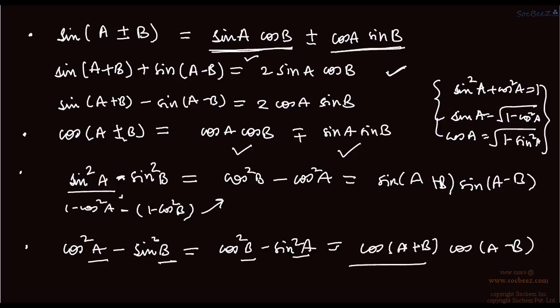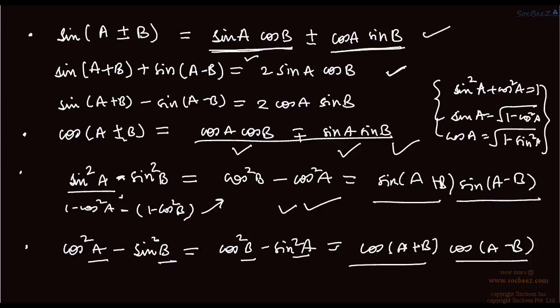Of course, because cos of A plus B, cos of A minus B, sine of A plus B, sine of A minus B, what are they? These things. So when you multiply A plus B into A minus B, that will be A square minus B square, where A is sine A cos B and B is cos A sine B in this case.